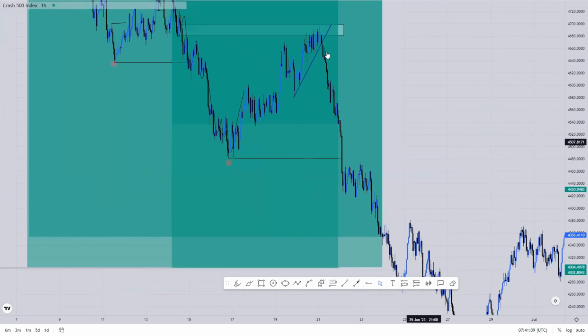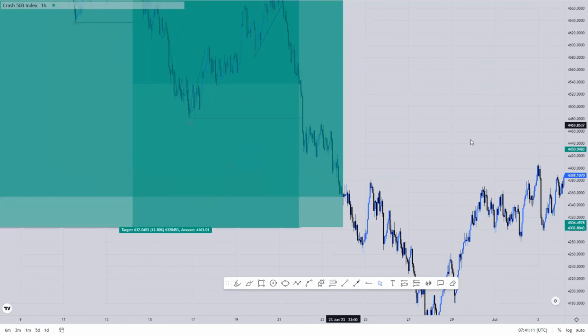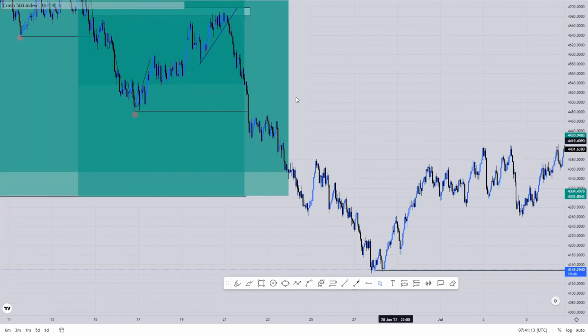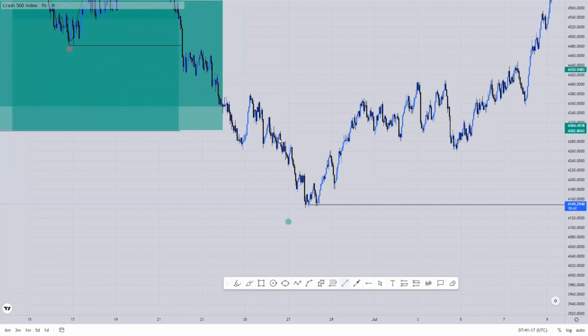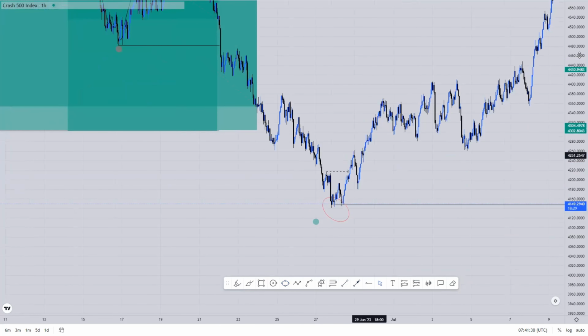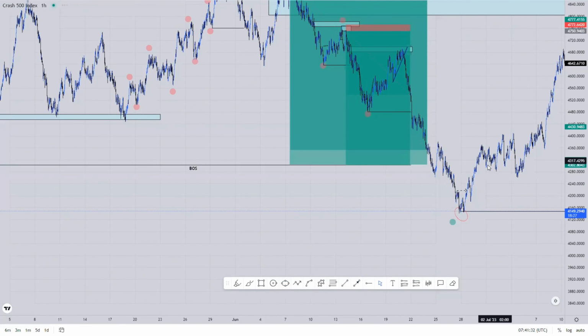So here you would have sold from there, followed inner structure as well, followed inner structure to maximize. If you follow inner structure to maximize, you realize that you would have held this trade all the way until this region, until down here, which was the creation of a new swing leg. That's how you can maximize. This is how personally I maximize on opportunities. You can hold a trade for so many weeks just by following that inner structure like that.